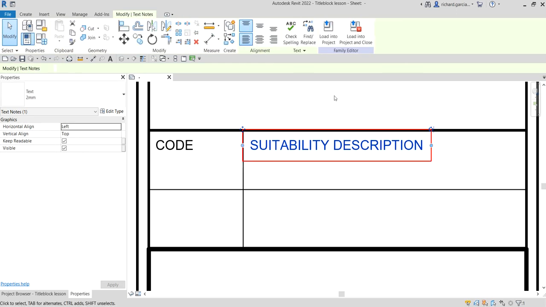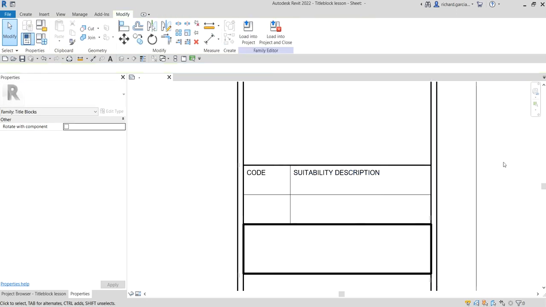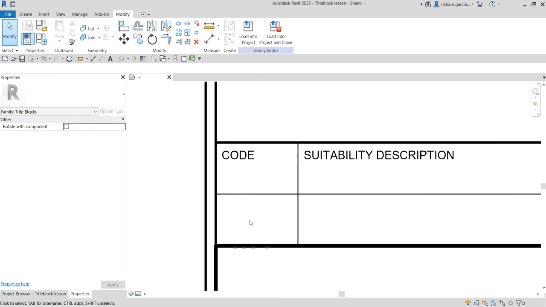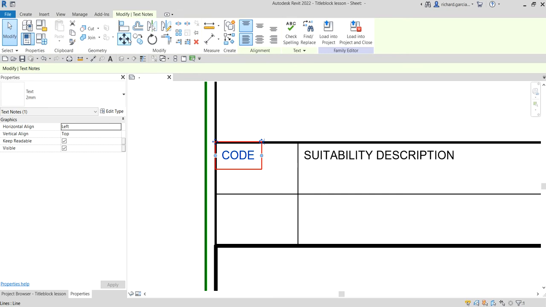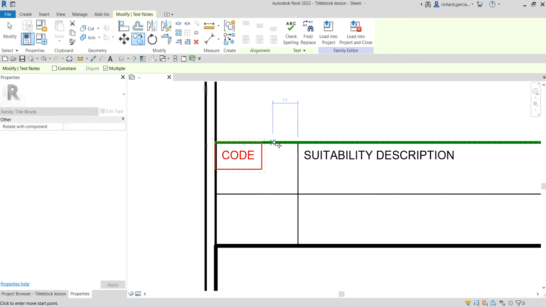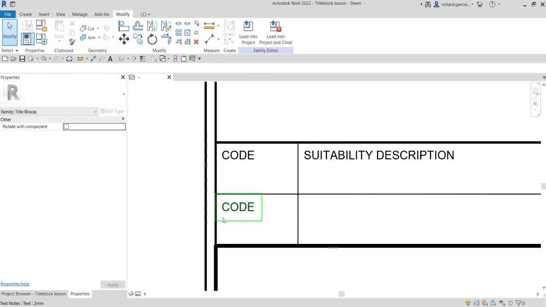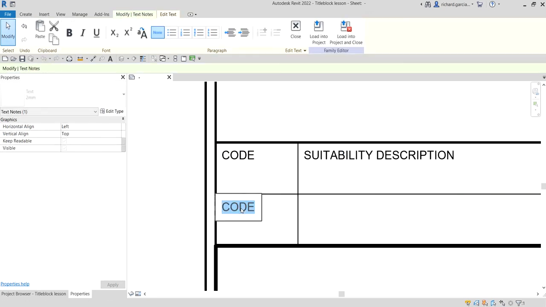That's it. And then for this area here, this is going to be the status. So I'm going to select the code, copy that, click modify. So this is going to be my status.